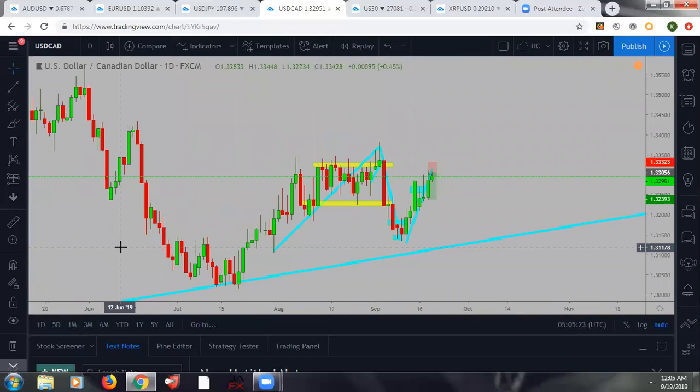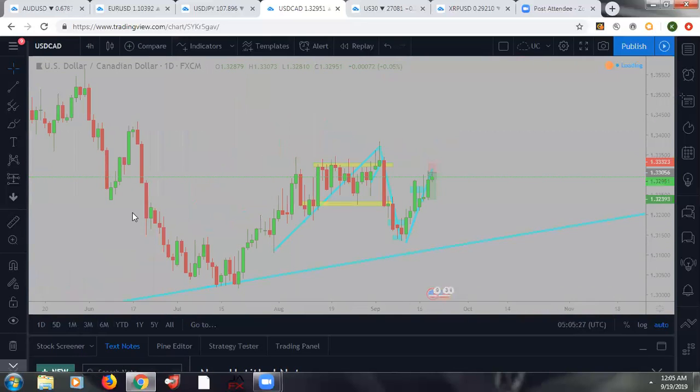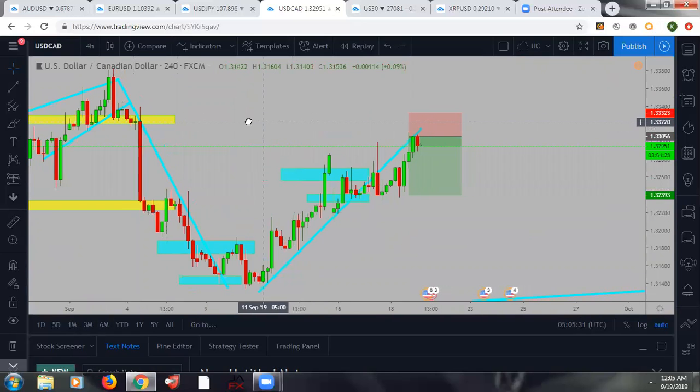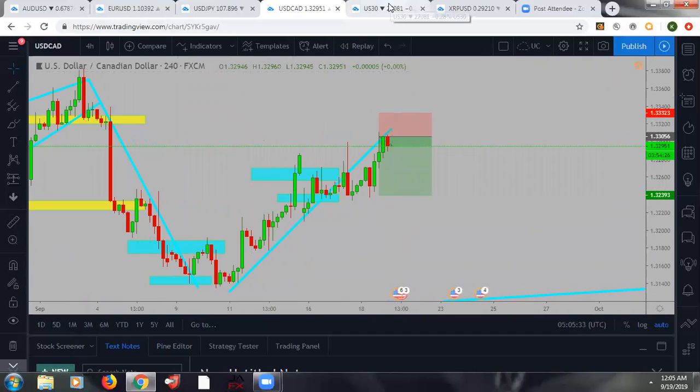Understand this is not a 100% game. You do not know what's going to happen in the market and don't expect to know. You don't own the market and there's a lot of variables into it. Just take your trade based on your analysis and don't ever listen to anybody else unless it's your own analysis and it confirms with that.